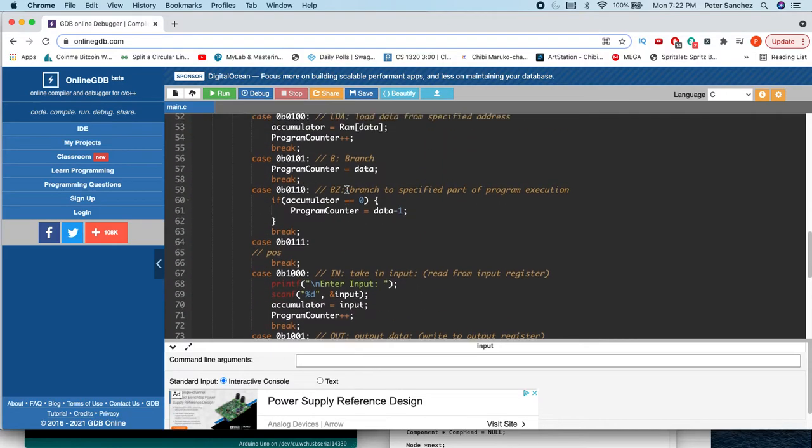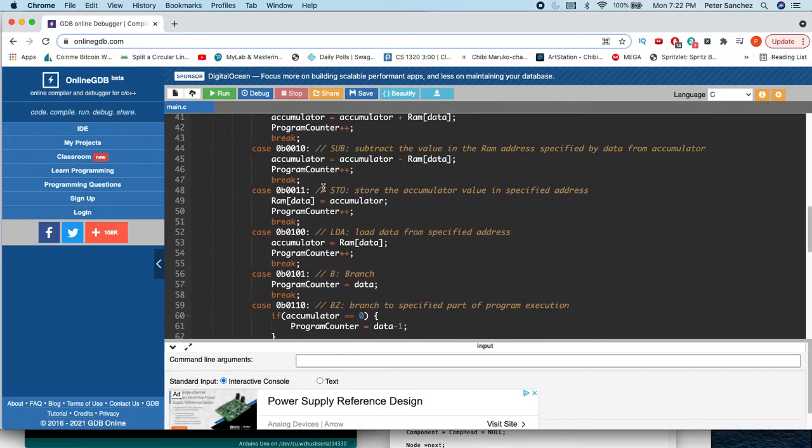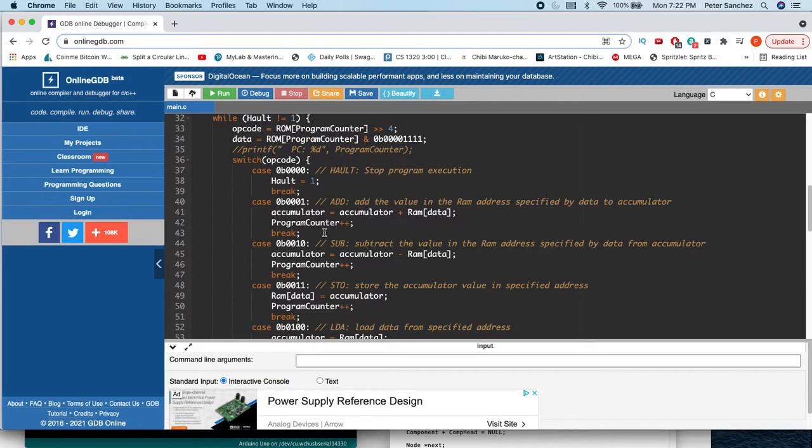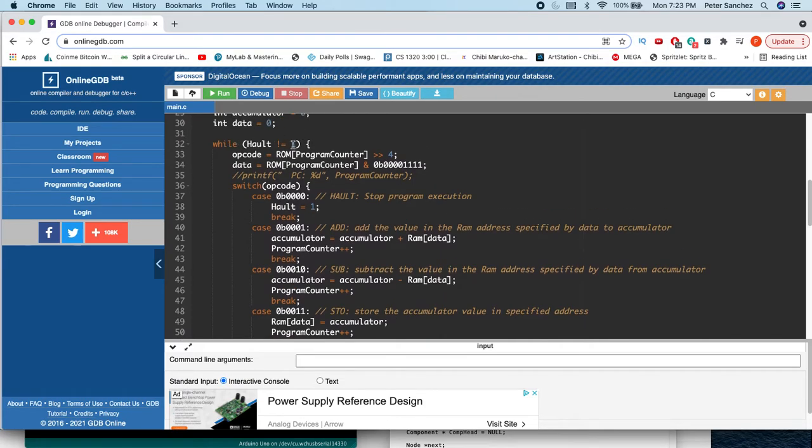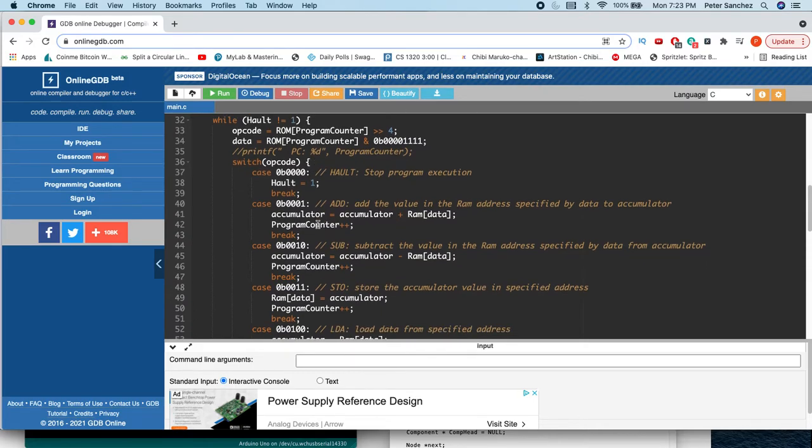What these instructions do is perform the instruction, increment the program counter, and break. Except for halt. If we get a halt, halt is equal to 1, and we break out of the loop, and the program is done, which is the behavior we want on actual hardware.